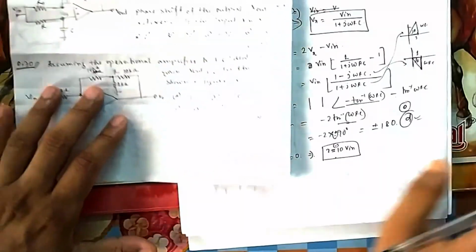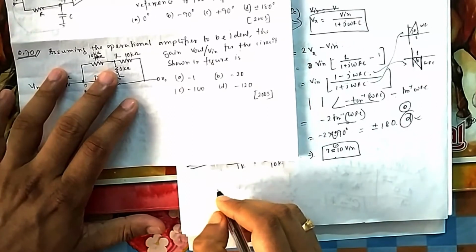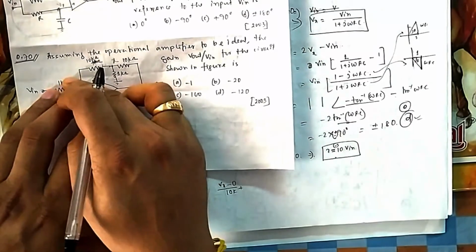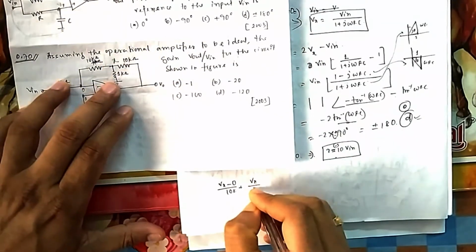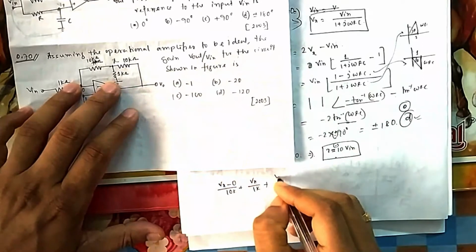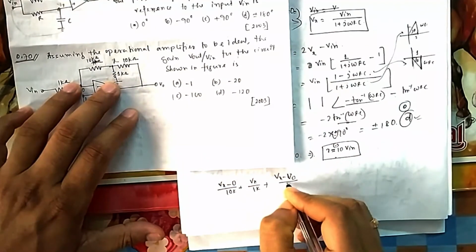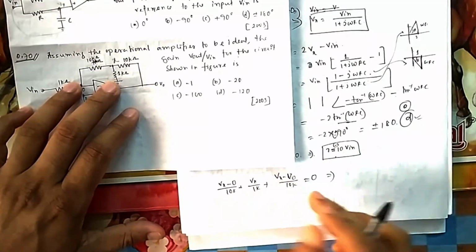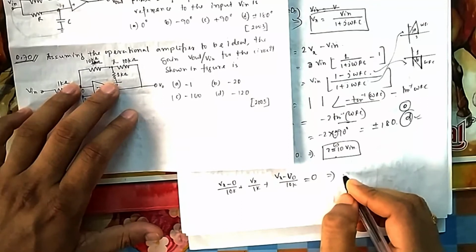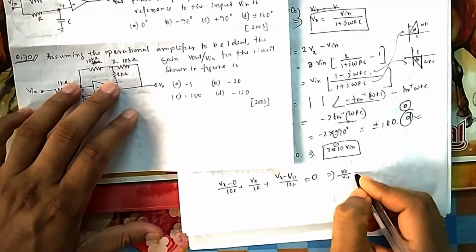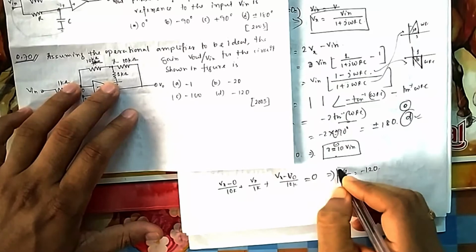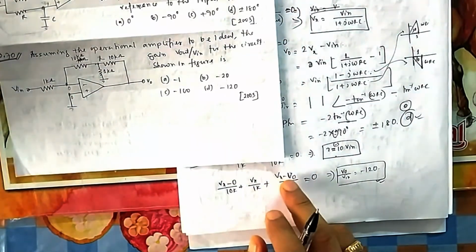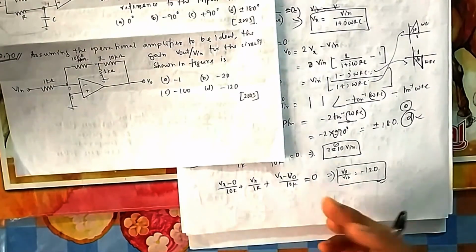So once you know this, now you take KCL at X position. So what will be the equation at X? It will be Vx minus 0 by 10K, this outgoing, plus this outgoing, Vx by 1K, plus this outgoing, Vx minus V naught by 10K, equal to 0. Now if you put X equal to minus 10 V in, the K's all cancel out. Finally, V naught by V in, I am directly writing, is minus 120. You can easily do it. You put X equal to minus 10 V in, and then just a little side change, and that will come.